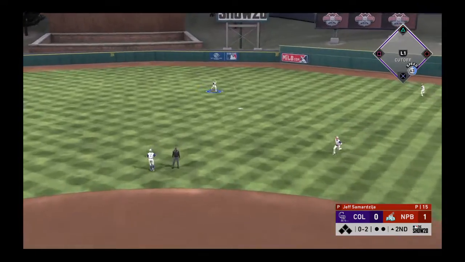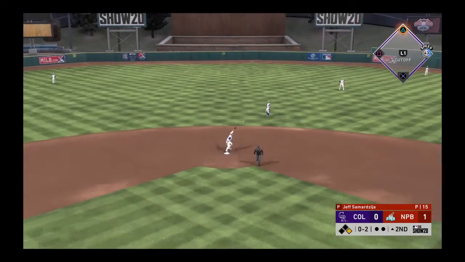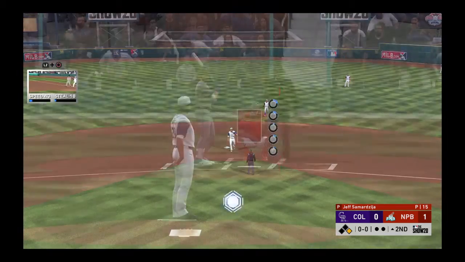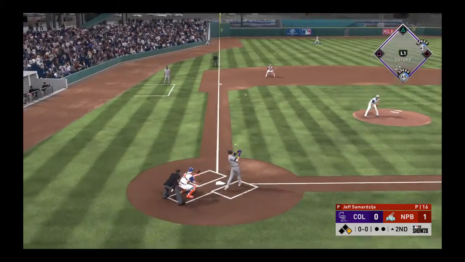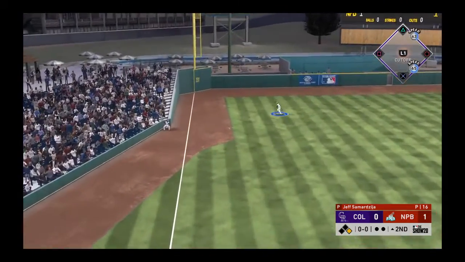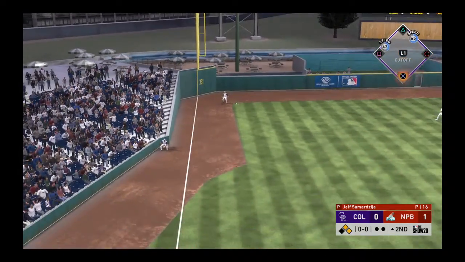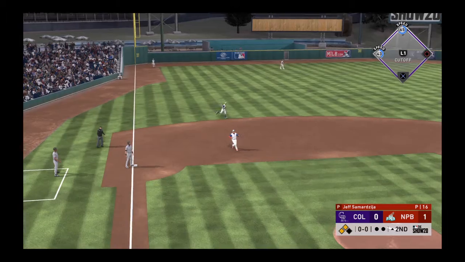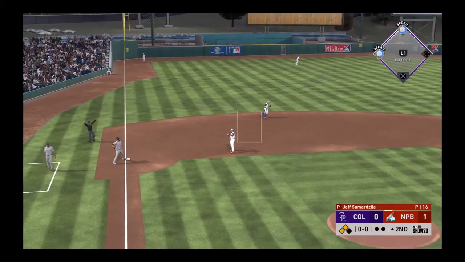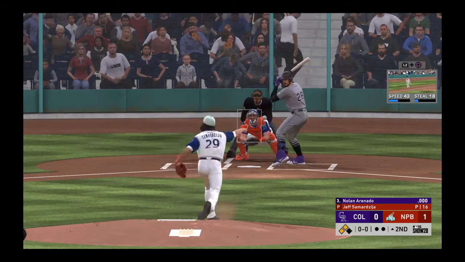Liner to right center. And that finds some outfield grass. It's a base hit. Damn. I don't know what this is now. Swing, all I know is it's drive. That's good. Gonna be trouble. And this one will bounce into the wall. And they've really got something going here. Runners at second, and that'll bring in Nolan Arenado.